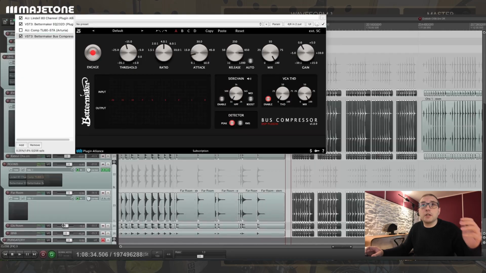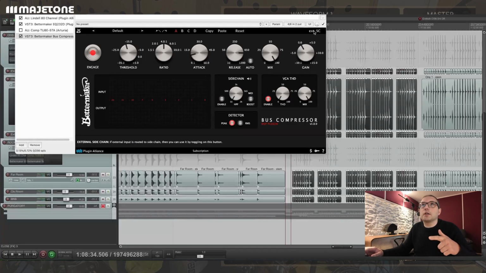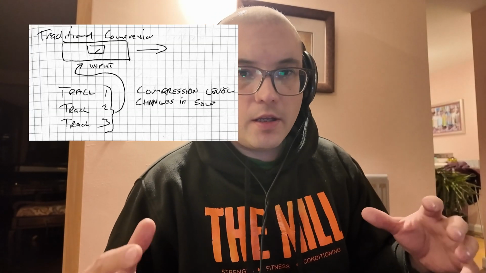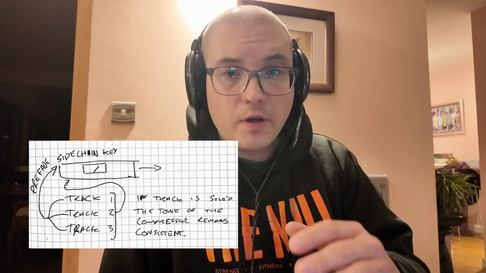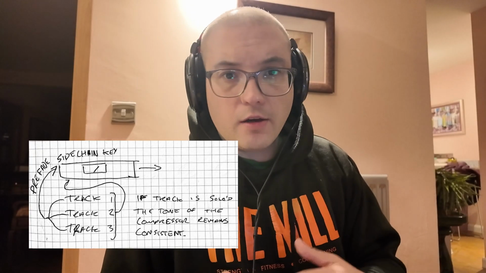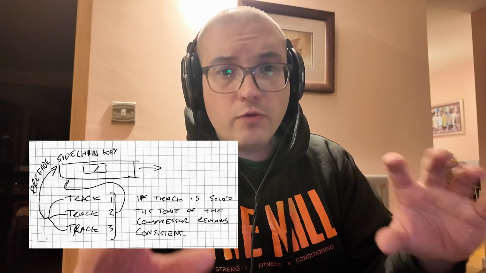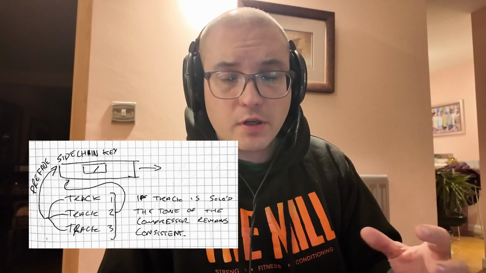So the way that I've achieved this, I'm sending the audio pre-fade post effects to my compression sidechain. So rather than the key of a compressor being the sum of the material going into it, you use a sidechain key from those channels. So let's say I've got my overhead 1 channel, my overhead 2, and it's all going into an overall overheads bus, or multiple room mics, for example.